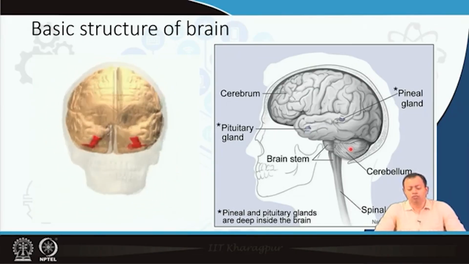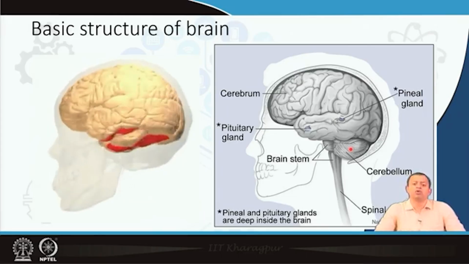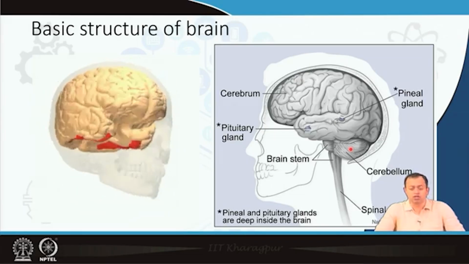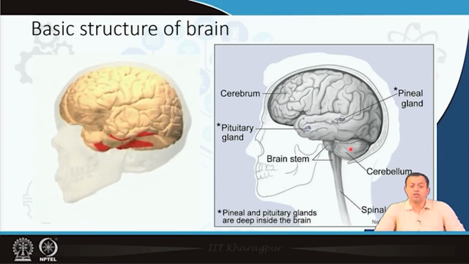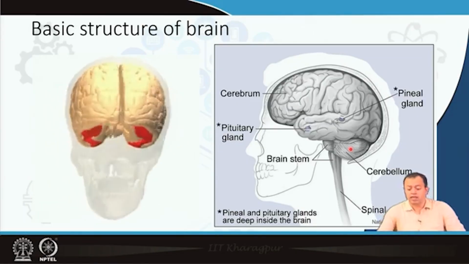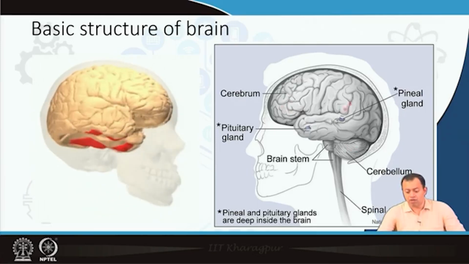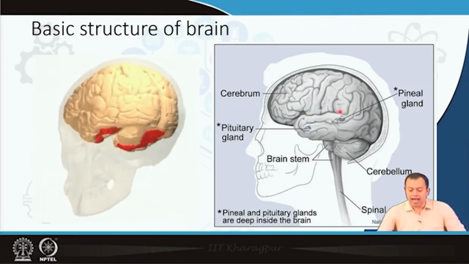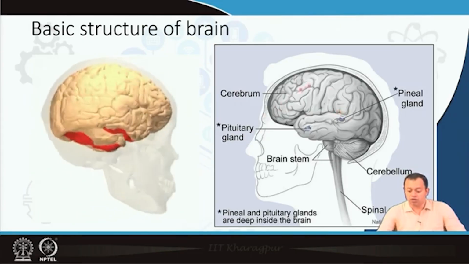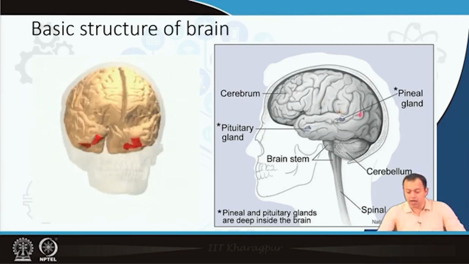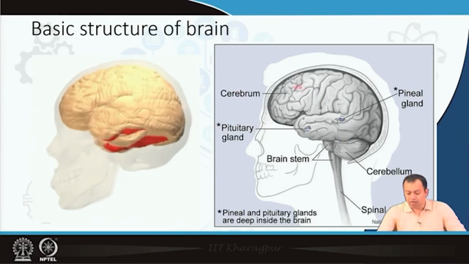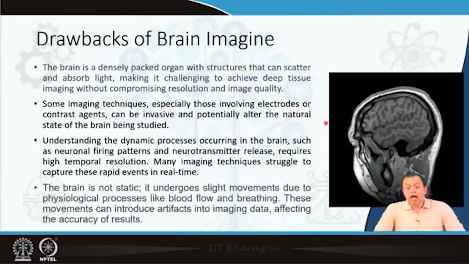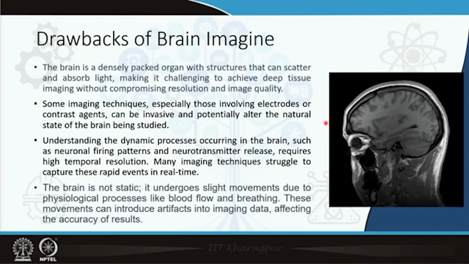And of course, we have still to know the mysteries of the brain. Just like the universe is a mystery to us, there is one universe outside our body and there is one universe that is inside our body. So, this is the brain, which is a universe in itself, and every single day we are trying harder and harder to understand, to unravel the mysteries of it. So, what are the problems with brain imaging?